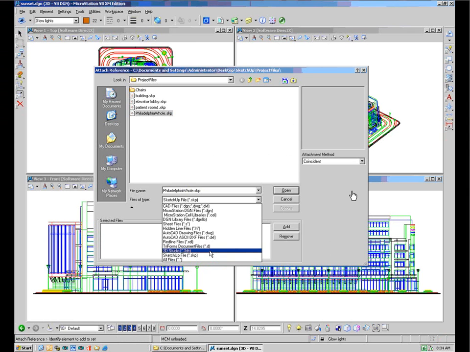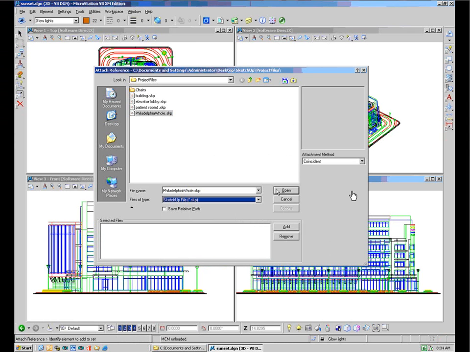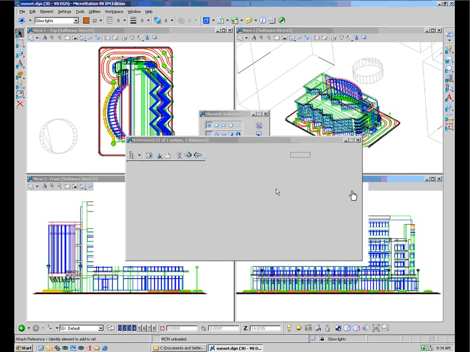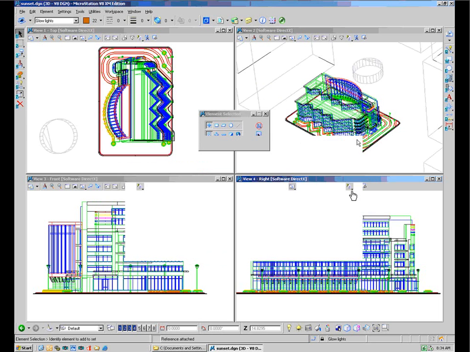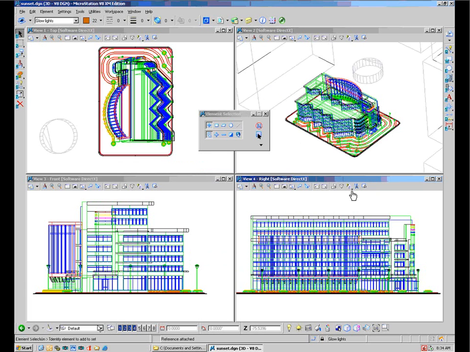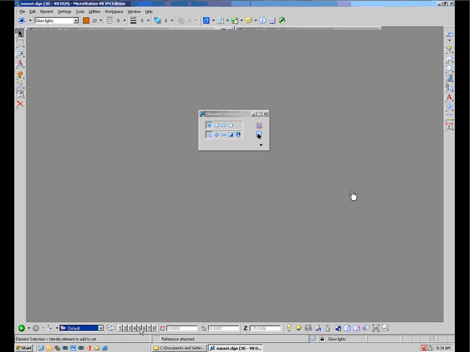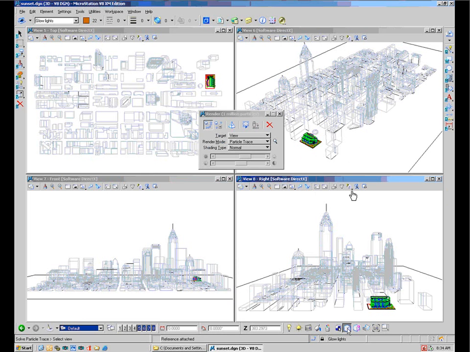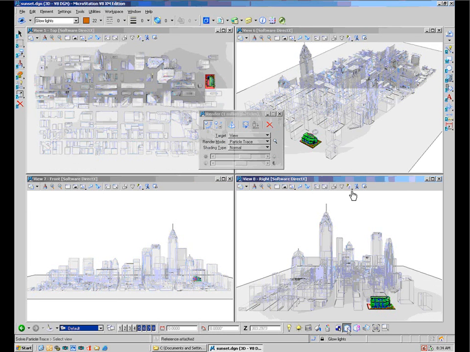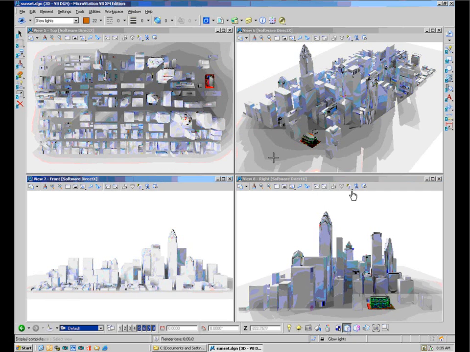I went out to the Google 3D warehouse, found a SketchUp file for the city of Philadelphia, and you can also geospatially locate this building out in Google, if you've ever Googled your house to spatially locate or find it. And then I'll take this to the next level and render that so I can do a solar analysis and show the owner the building in context to the landscape.